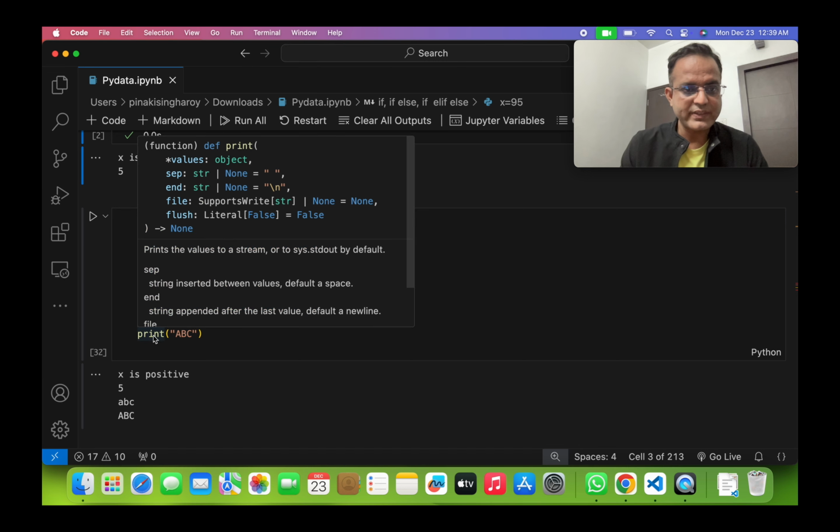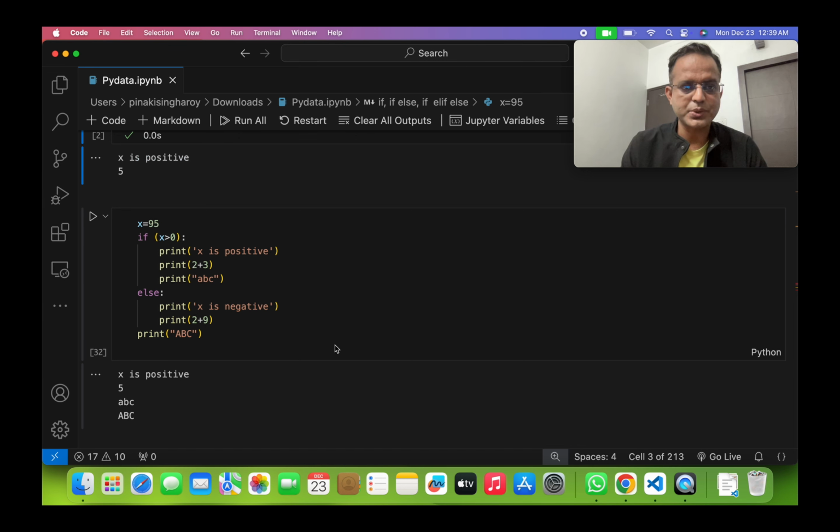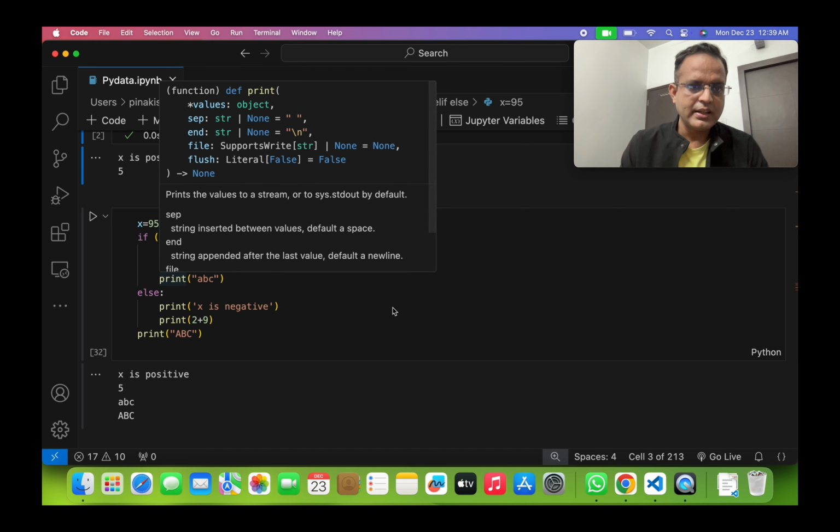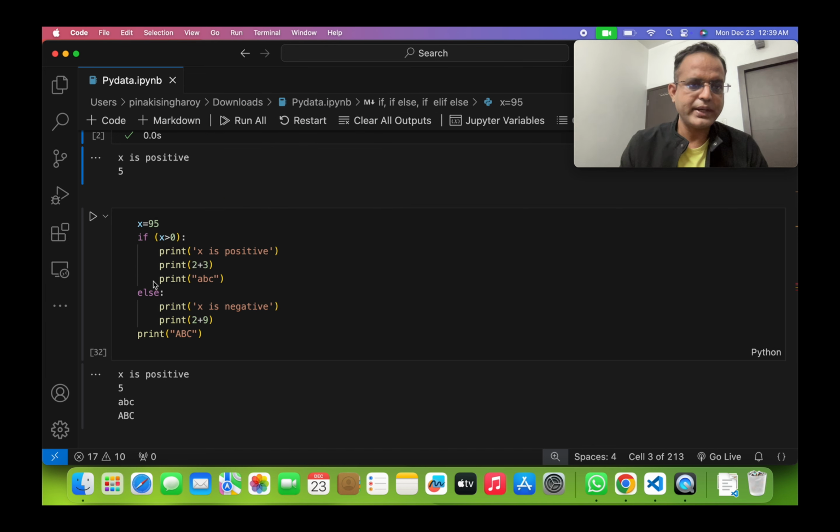But in here you can see, as I told you in the earlier program, that this space is called indentation. That means if the condition is true, this print will come inside that if condition. And in the else condition, this indentation comes inside the else. So if the else condition is true, then this printout will be there. But in here you can see this print is just outside of the if and else condition.